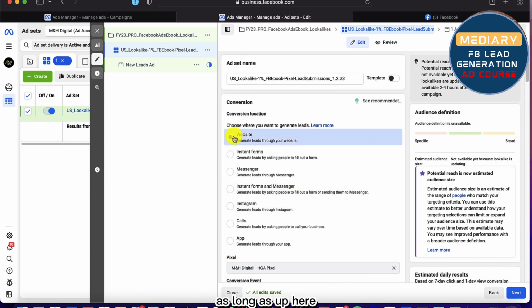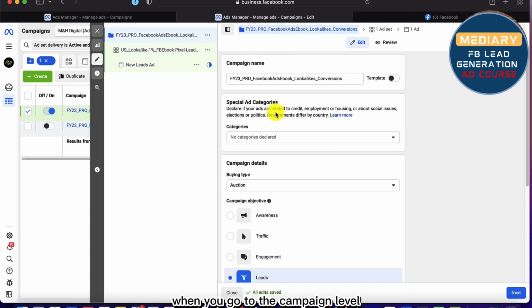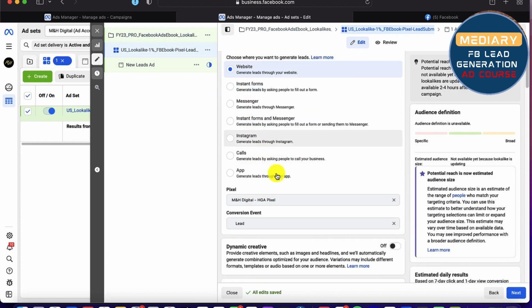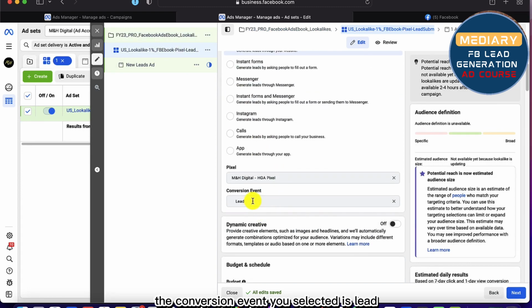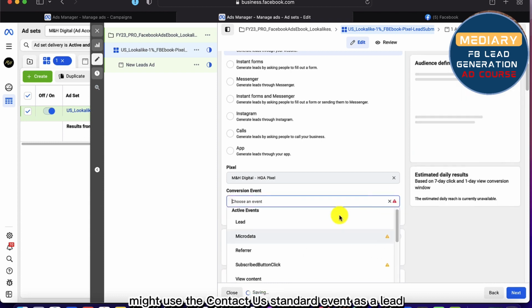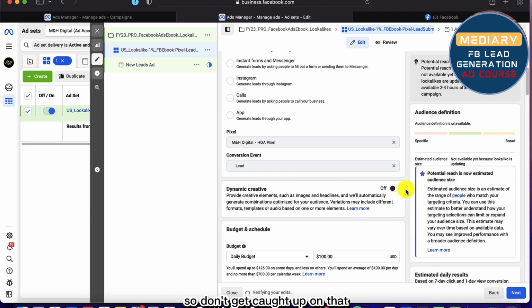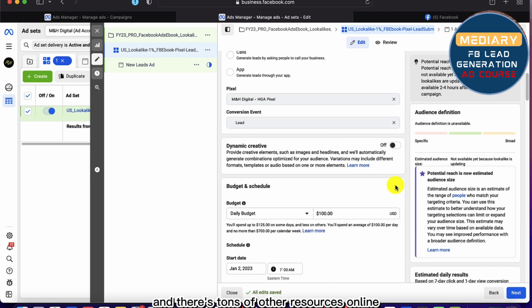As long as up here you selected leads, and as long as the conversion event you selected is lead. Because you could also create custom conversions, or might use the contact standard event as a lead. There's different ways you can name this stuff. And again, there's separate videos I have on this that will guide you on how to set up your pixel and tag the right events.